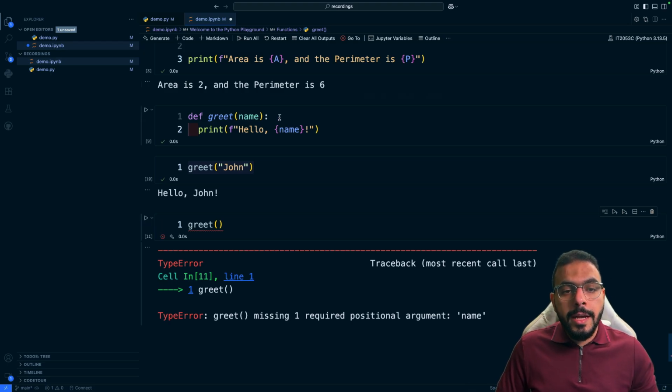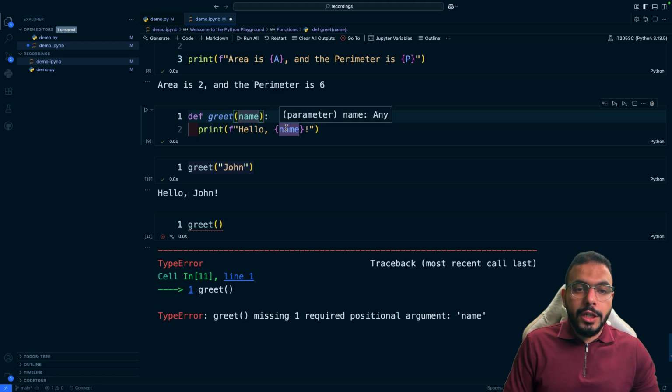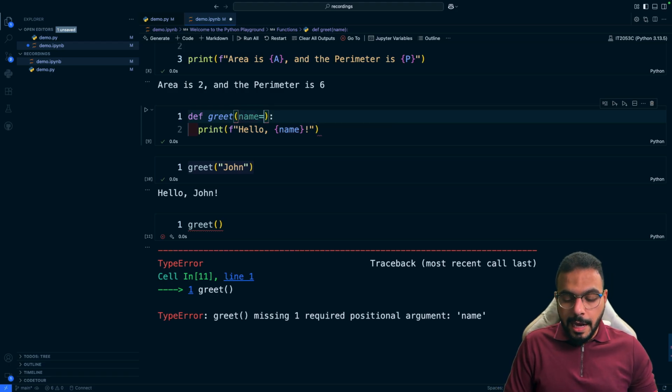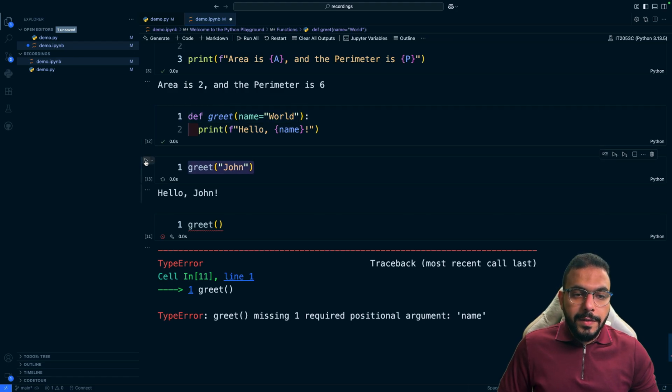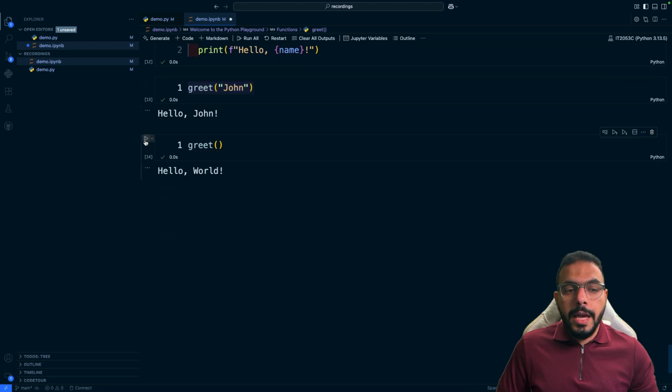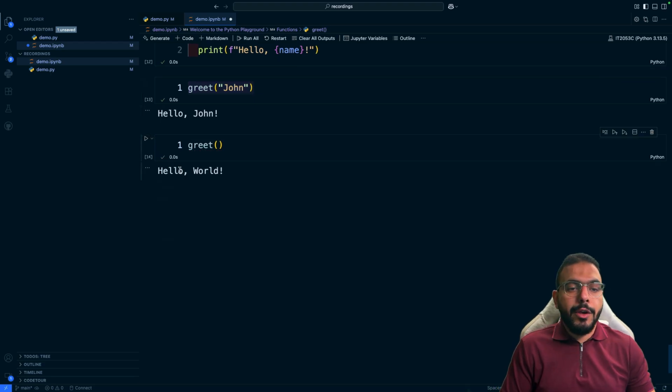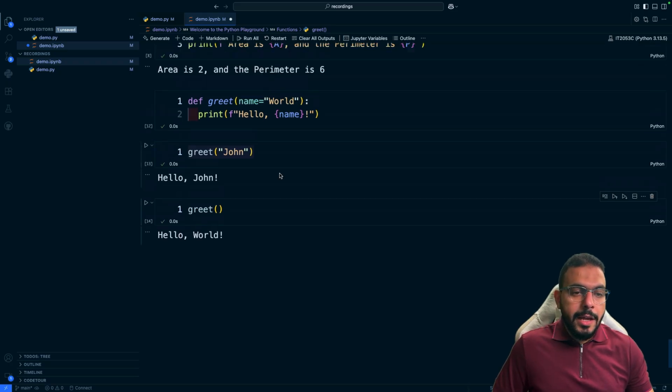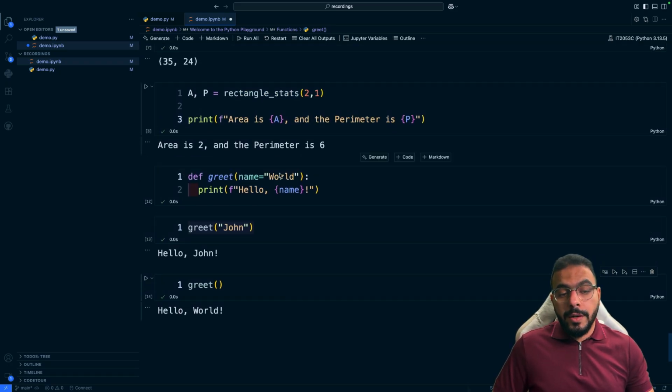So what I could do here is I'll go back to my function, and in the argument list, I will provide a default value. If I don't give you a name, I want you to use the name world. So in this case, let me make sure that I execute the function again, and then obviously this one should work just fine because I did provide a name. But if I call it without passing any arguments, it will print out hello world instead. So this is how you can provide default values for your functions, so that whether you provide an input for it or not, they're still able to execute gracefully.